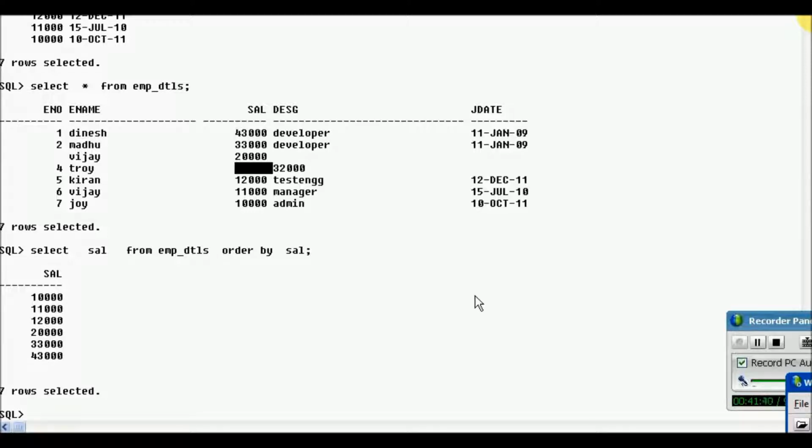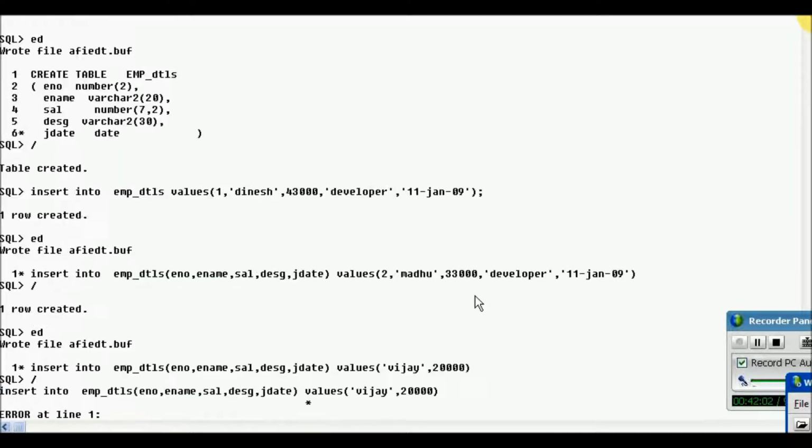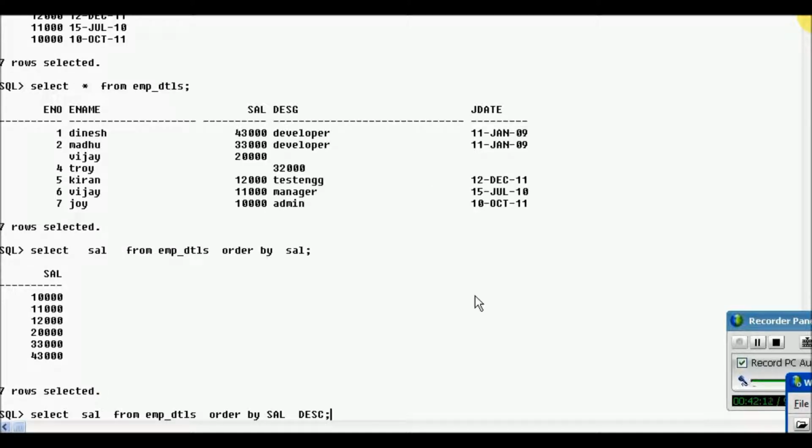Okay, next one, I want to display all salaries in reverse order. Select sal from emp details, order by sal only, but DESC, as I want to see them in reverse order.